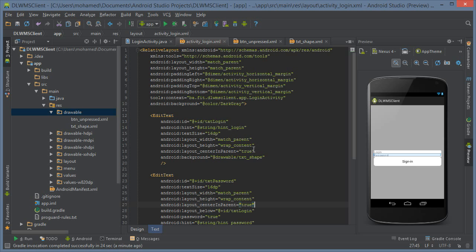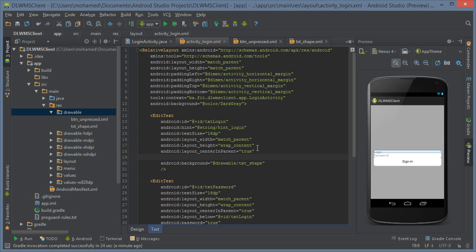Now, according to Android's metrics, we need to start adding some paddings and spaces, as well as margins over there. Now, for the edit text, we're going to leave everything as it is. However, we're going to have to adjust a little bit more properties over here. First of all, I would like to add margins around the control. So we're going to add that.